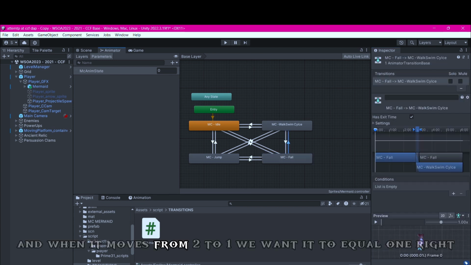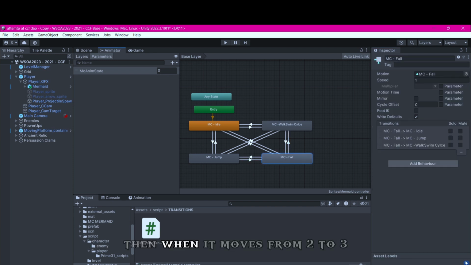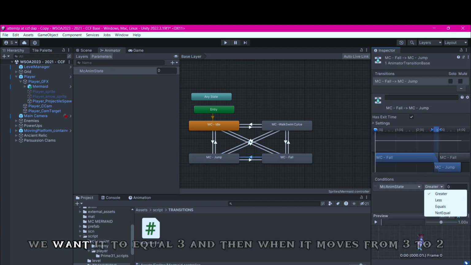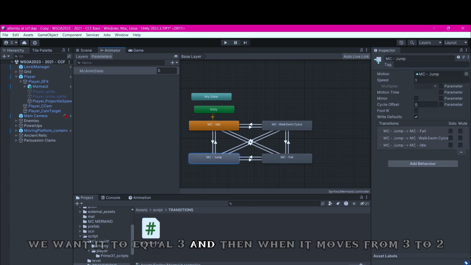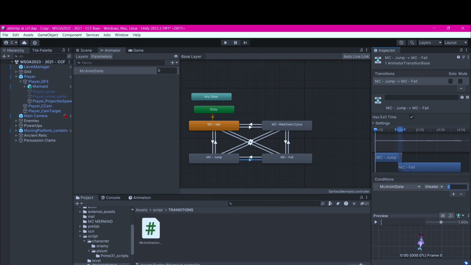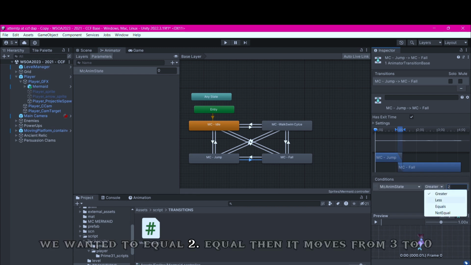And when it moves from 2 to 1, we want it to equal 1. Right. And then when it moves from 2 to 3, 2 to 3 is this arrow, we want it to equal 3. And then when it moves from 3 to 2, we want it to equal 2.